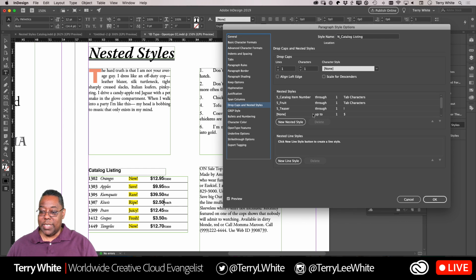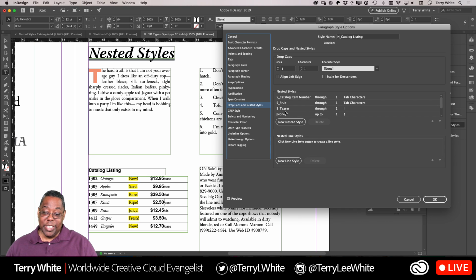Drop caps and nested styles. So use the character style called 5 catalog item number through 1 tab character, meaning the catalog number can be as long or as short as it needs to be, but as soon as you hit tab, then it's done. Then use another character style called fruit through 1 tab character. So each one of these is separated by tabs.